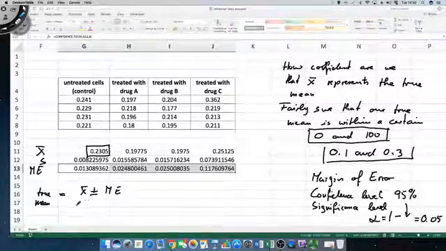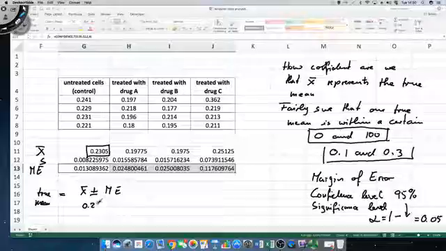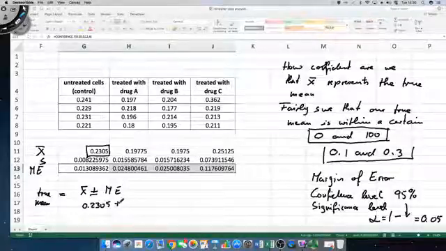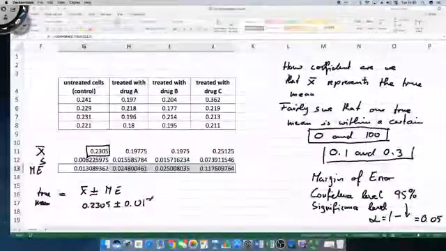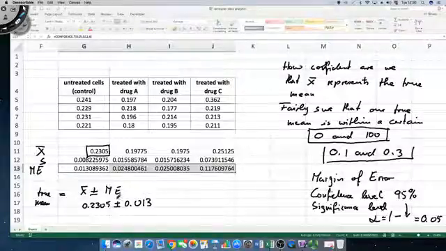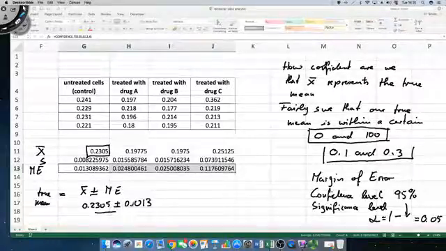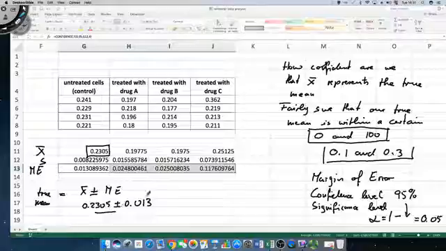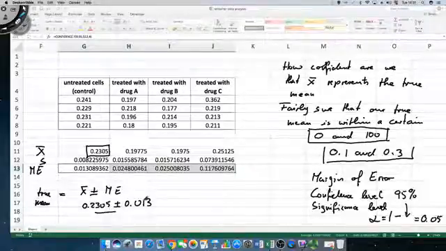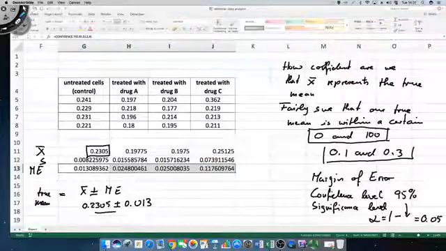So in the first case, the untreated sample, it would be 0.2305 plus minus 0.013. So our true mean most likely lies between plus minus 0.013 of 0.23. Does that make sense? I better not ask if that makes sense, but let's just simply assume it makes sense.